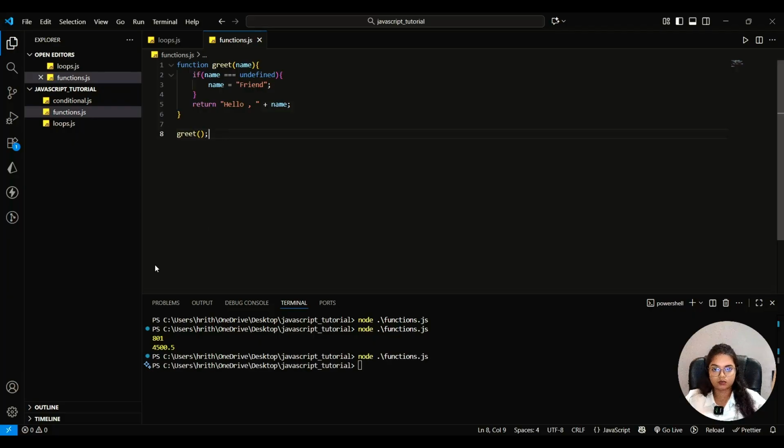Okay, the console. But this is repetitive. ES6 introduced default parameters which are much cleaner and smarter.